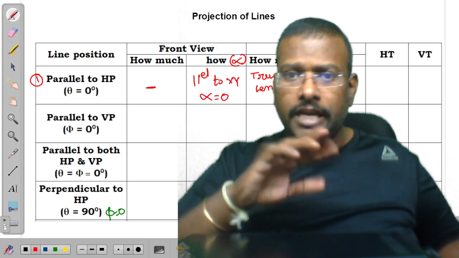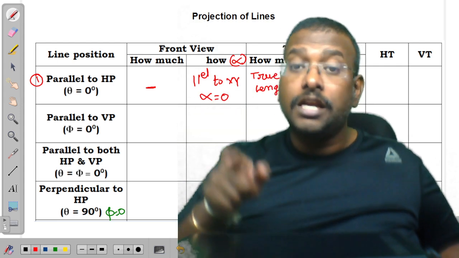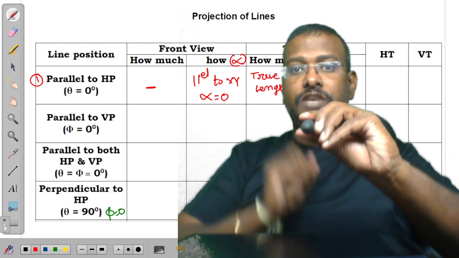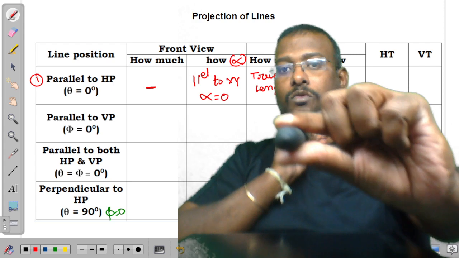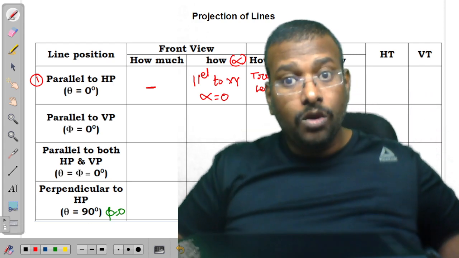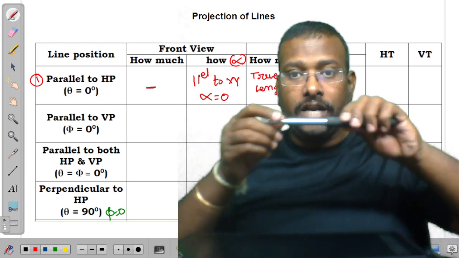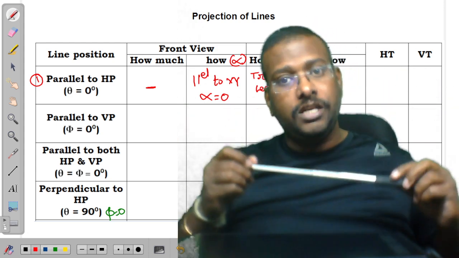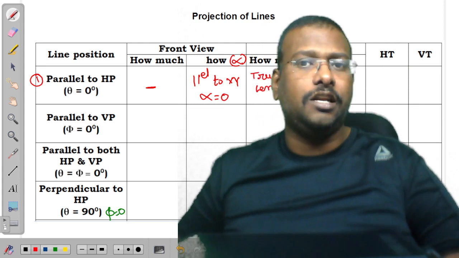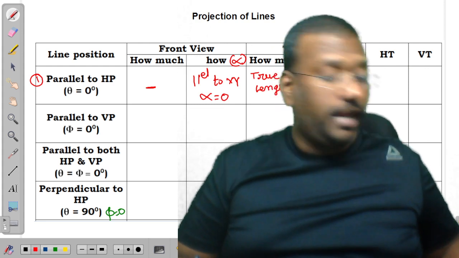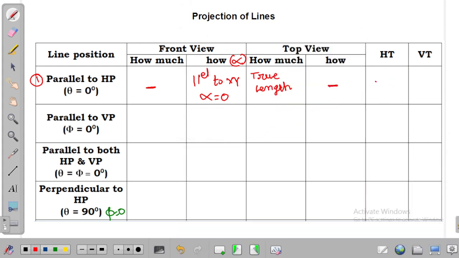In the previous case, HT and VT both are not there. In the second case, HT is not there, VT is present. In this case, VT is there, but if you extend it, it won't have HT. In all these three cases, what happened? HT is not there. In one case VT is not there, but in the remaining cases VT is there. So in general, for VT we can't specify anything here, but we can specify HT: there won't be any HT. But VT, we can't specify.